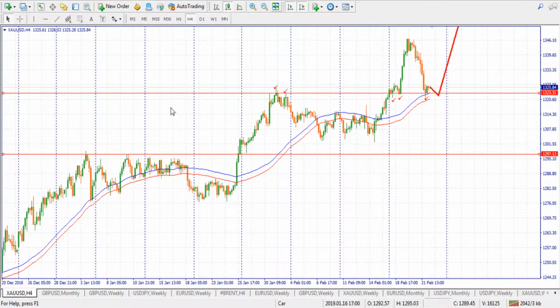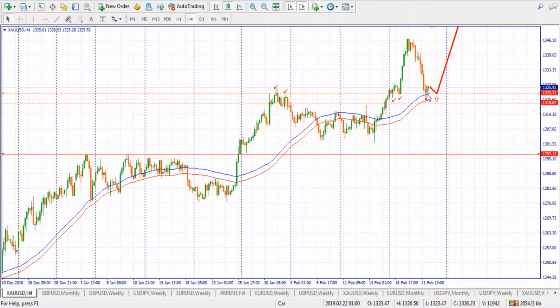If you've not been buying it, as we keep saying, you can still wait for a buy as we speak, but that buy has to come from somewhere around 1323.31. Have your pending buy limit here. You should have it along that line. Have that pending buy limit there. Then have your stop loss below the longest tail you can see, and then your take profit should be at the very top.